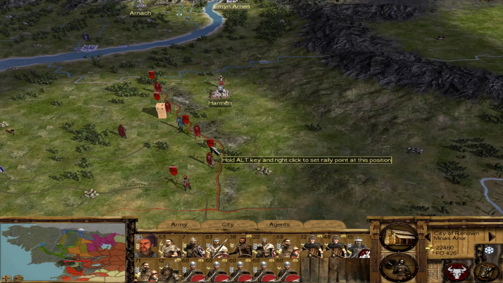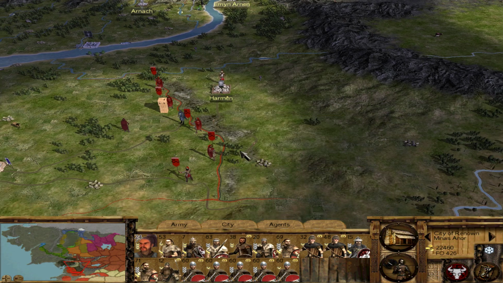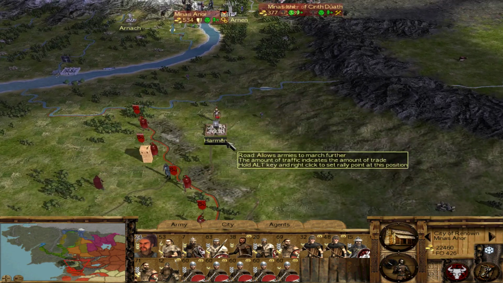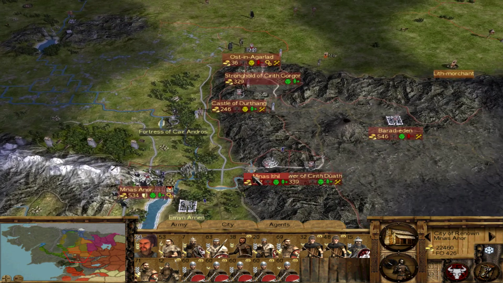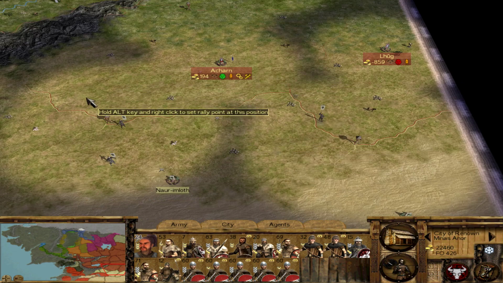As you can see, Harad has been building up these monstrous 1, 2, 3, 4, 5 stacks just hanging around, and so I've wanted to keep the Reunited Kingdom here so that I don't have to fight those things forever. And so that's pretty much where we're at. In the south, we've just continued the stalemate here.